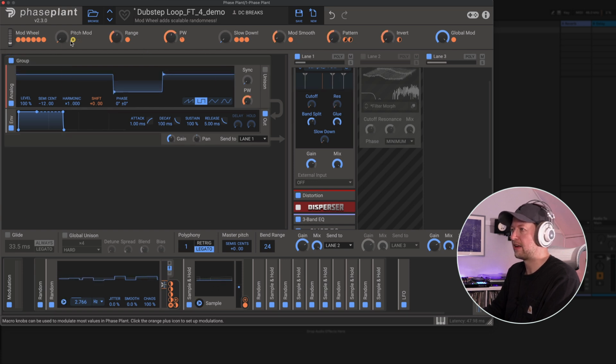Now the only two I didn't apply that to were the global modulation control, because we might find a really nice modulation but it's a bit much, and you want to back it all off, and also this slow down one. So this basically just slows down the rate of the LFO that's playing through the filter table and the modulation rate that's being applied to that as well, in unison, so we can slow the whole thing down, and that can create some really interesting cool sounds as well.